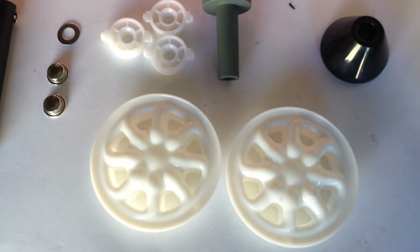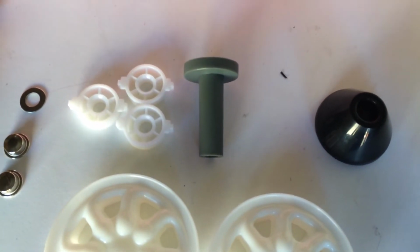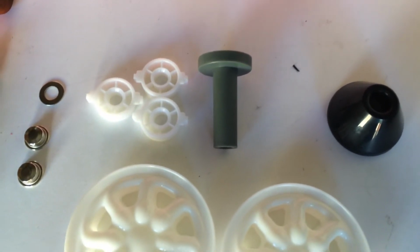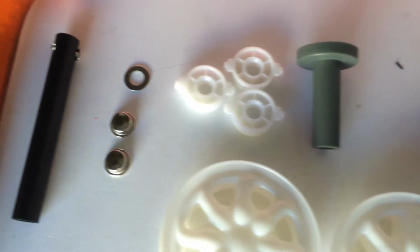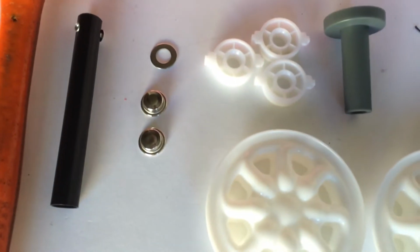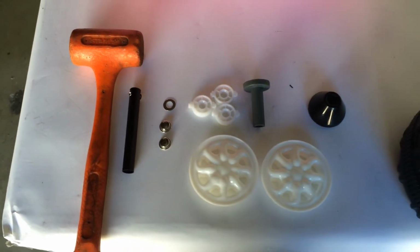At the bottom, you'll see two white wheel covers. In the center is the axle sleeve. This goes on the side opposite to the gearbox motor, which you'll see in a little bit. And three white bushings, one metal washer, two hat nuts, the hat nut tool, and a mallet or a hammer. So let's go ahead and get started.